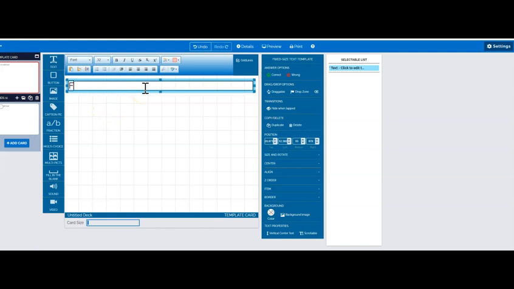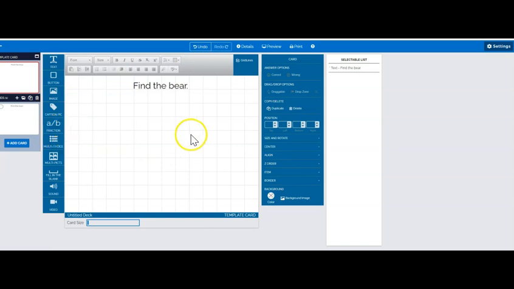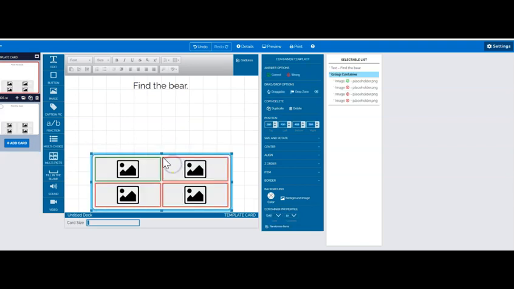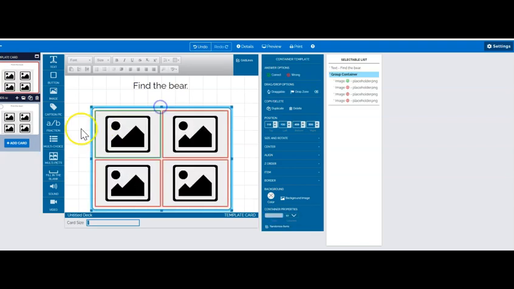And we'll do, see, I clicked center. There we go. All right, so we're just going to do find the bear because I know that's one of our toys. I'm going to click and drag over the multi-picks, and then you can resize it.